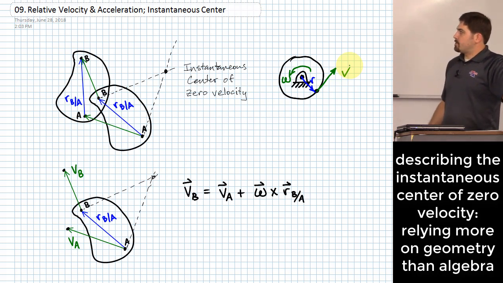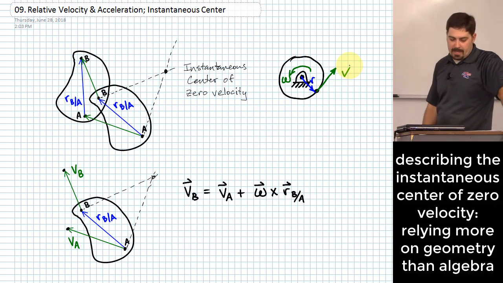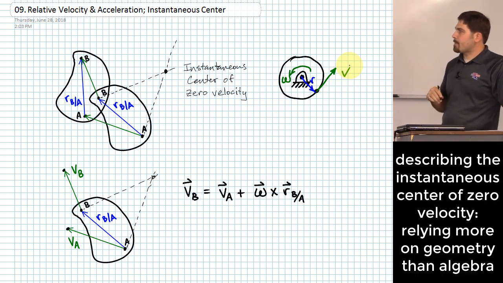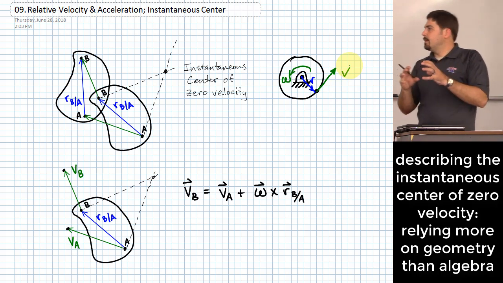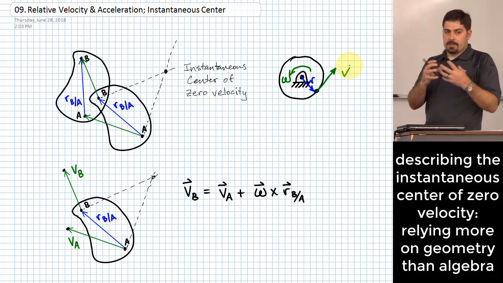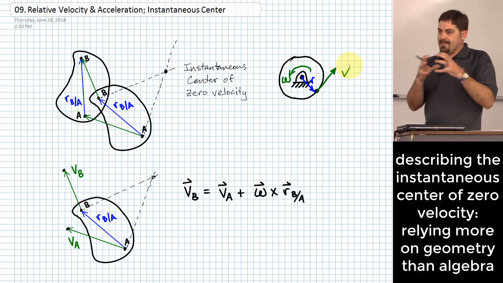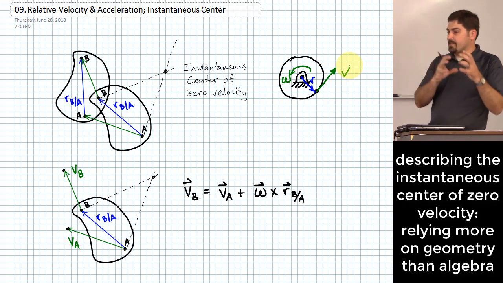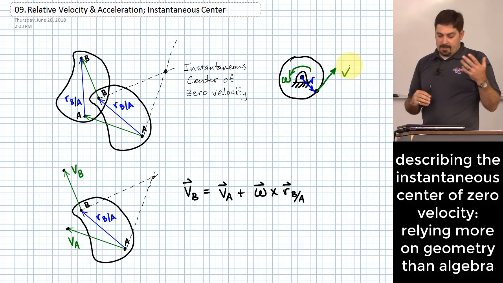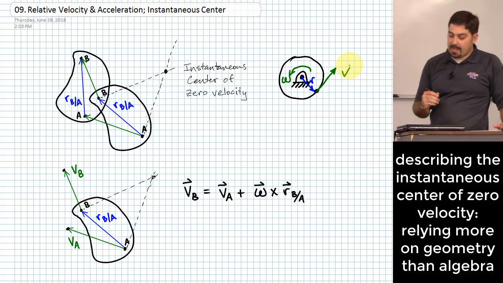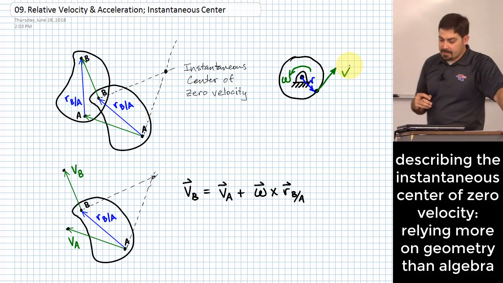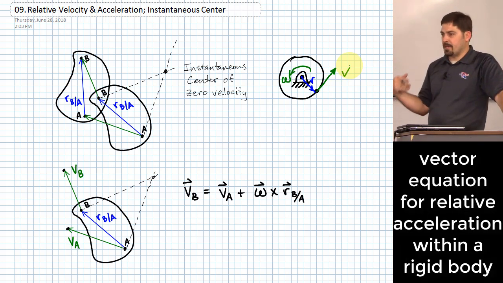All right, so those are the two ways that we have in our tool belt to deal with the velocity question. If we know the velocity of one point based on the workings of the mechanism in which we are dealing, we can figure out what the velocity is of another point. This doesn't work the same way for acceleration. In other words, we cannot do this instantaneous center of zero velocity method for the acceleration question.